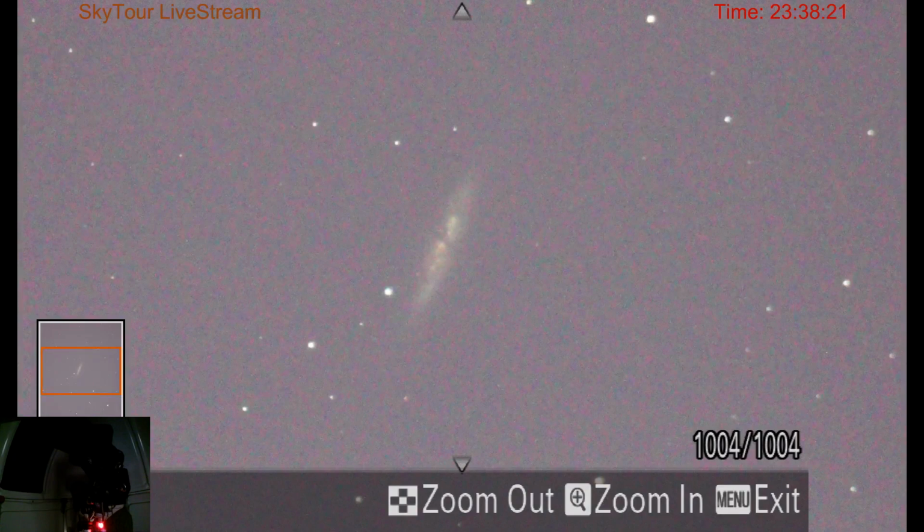These galaxies are near each other in the sky, but as far as being near us, they're still 12 million light years away from us. And M81 is right nearby. And just for the record, we will go there too, just to see it.